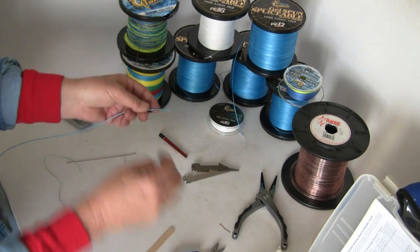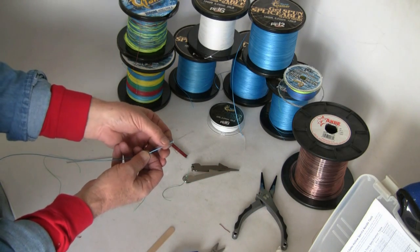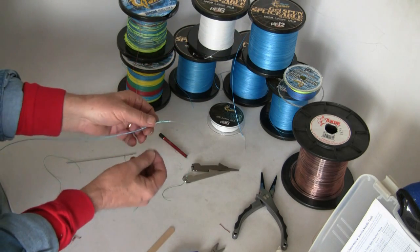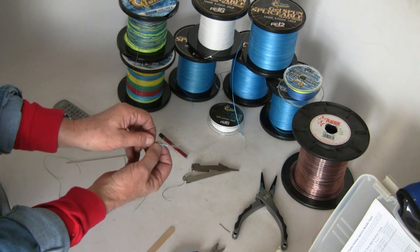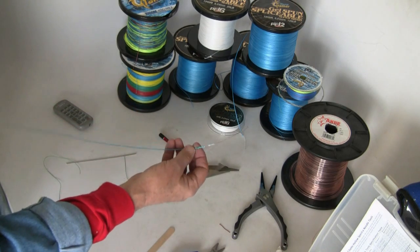That's it. Now, what's cleaner? Doing this or tying a knot? No doubt this is. There's no tagging to worry about, no nothing. And it doesn't take a heck of a lot of time to do it. A couple of nail knots, three nail knots, and your adhesive, and you have a darn good connection.